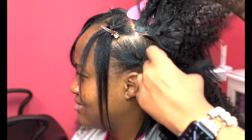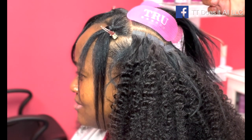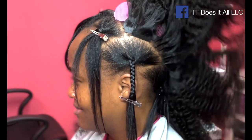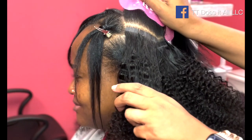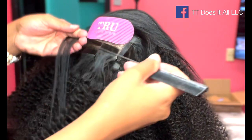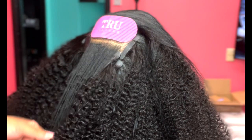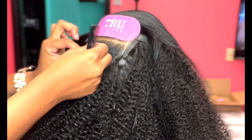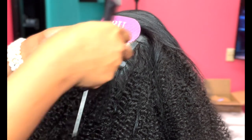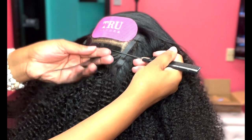Drop a comment — did y'all know that? Have you already done that? You can see the different directions now as I raise it up. I'm going up a little further on this side, then start back in the middle. You don't continue up the sides the entire time — just enough. Gauge it with your eyes and think about how a ponytail would look. You don't want the sides to go too far up because you want some to go straight back for that ponytail as well, so I'm just going to keep going up the center.